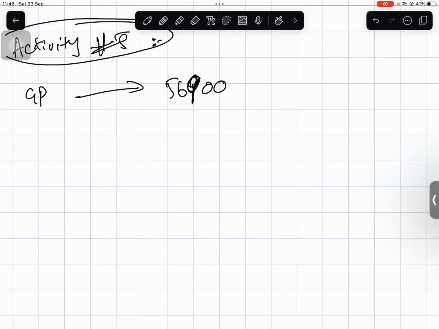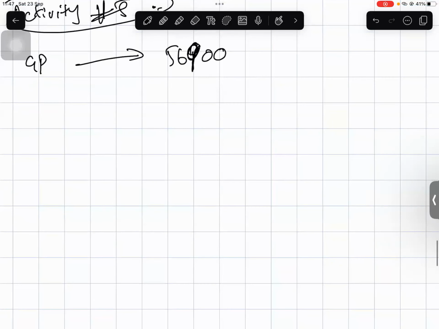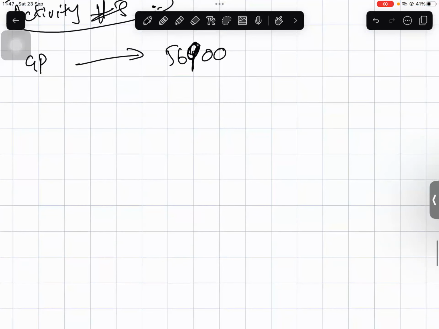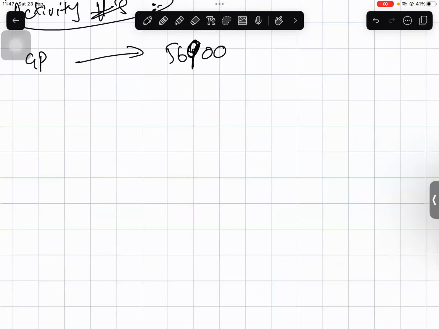Zen, can you please open the activity in front of you so that I don't actually have to write the whole question? Sir, I have the question beside me, like a split screen. Okay, good. Even though we don't actually need 3 columns here because we've already been given the gross profit when we make the profit and loss account, we'll still make 3 columns. One of them will be empty anyway.